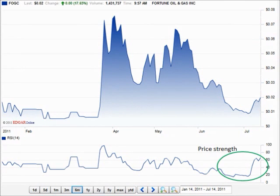And finally, what we have in front of all of us is a relative strength index. And right now, you can see that it has gone from a vastly oversold position, with a relative strength index at 20, which was the day of our video, July 6th. And now investors have clearly picked up that the stock was very oversold and now have purchased in great numbers, and of course we've seen some new price strength, hence the strong increase in the price over the last couple of days, and we expect this to continue more steadily and predictably over the near future as oil starts to come out of the ground, as silver starts to get mined, and as revenue starts to roll in for FOGC.